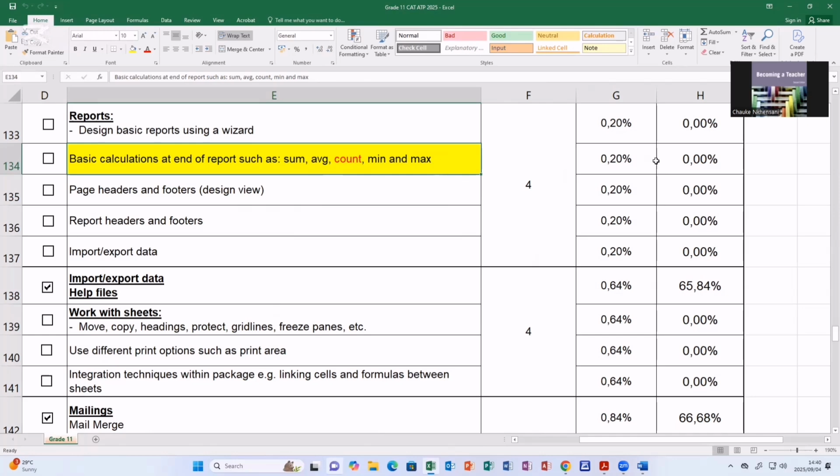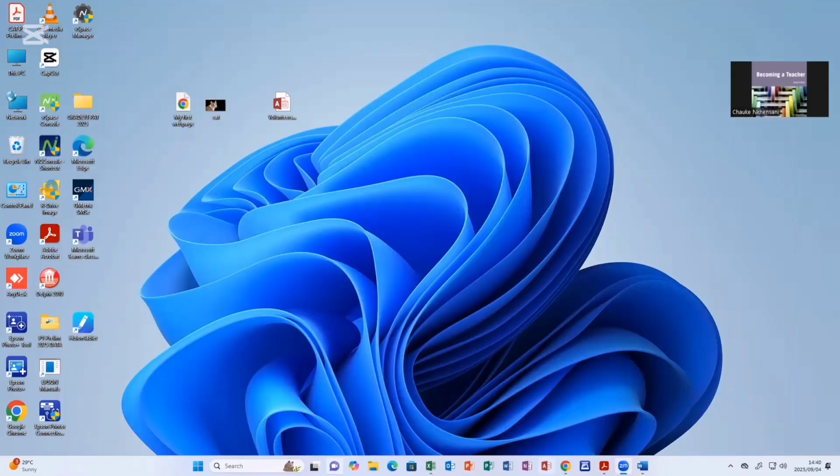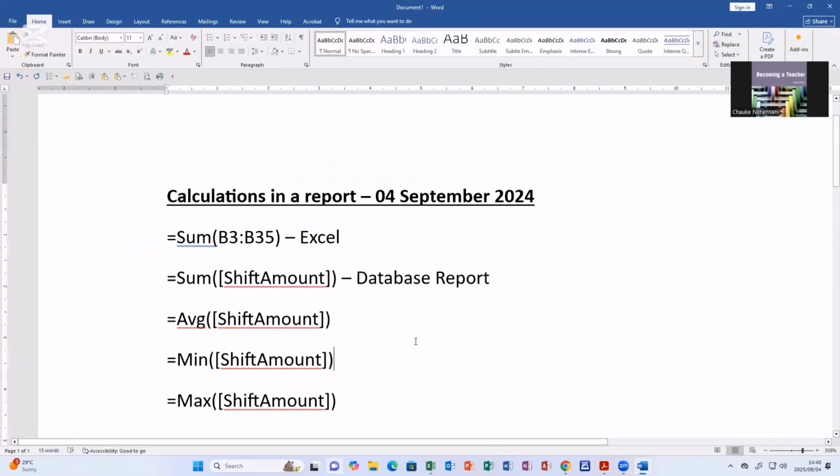Right, so if you remember from the previous video, I am going to minimize so that I can take you to the Word document that I have prepared. I did explain that these functions also work in an Excel document, right? So the functions that we are going to cover today are sum, average, min for the lowest value, and max for the highest value.